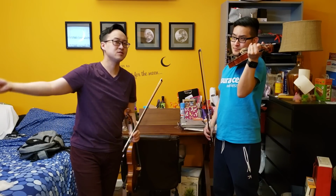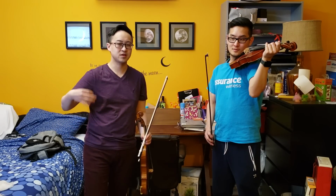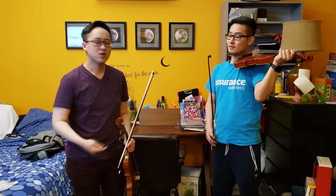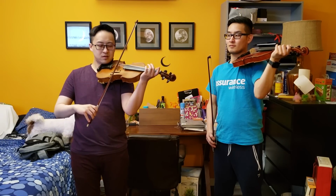Right now we have the sheet music on a big TV, so we can both see. We're not starting from page one because page one is basically teaching little kids a very basic rhythm, like da na na na na na. It's only a very basic rhythm. Joe can play a little bit of guitar, so we're going to skip that and go to around page 3. Right now we're starting to press fingers down, like the first finger. The first finger is going to be F sharp, so it's going to be like this.